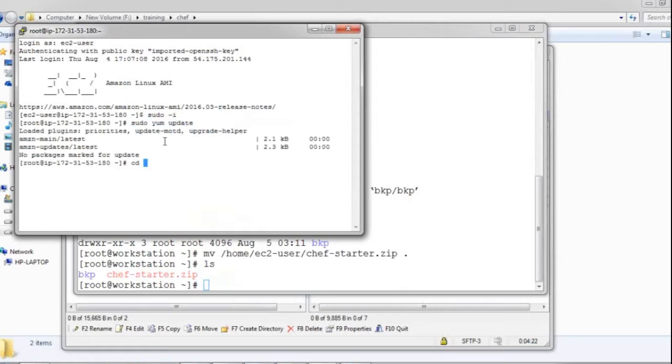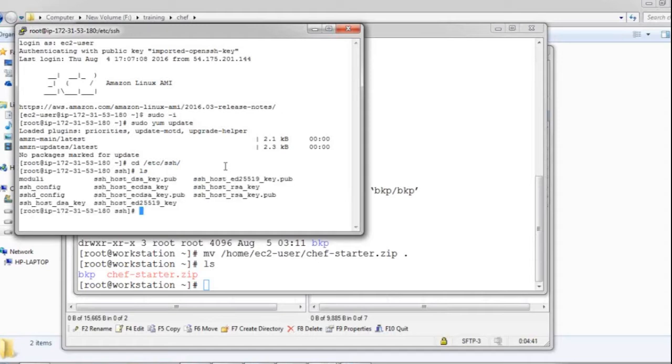Okay, fine. cd /etc. This is my workstation, which clearly says this is my node. Whatever, I didn't give a name, it is a node. Inside etc ssh we have several files: vi ssh, sshd_config.